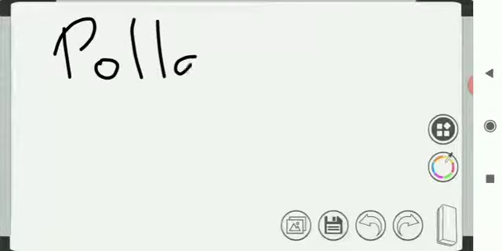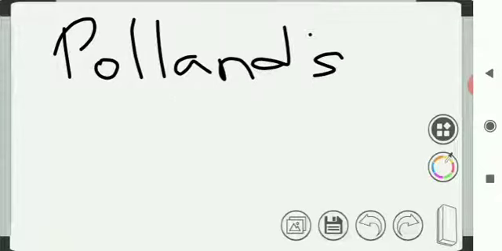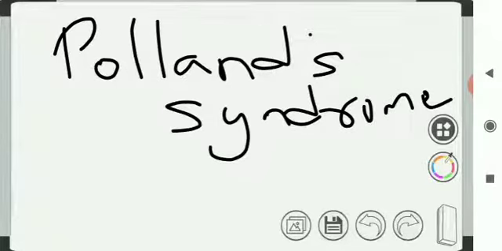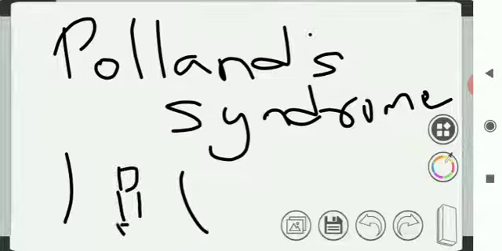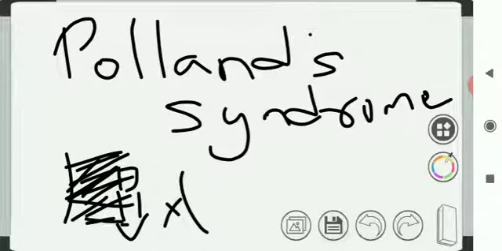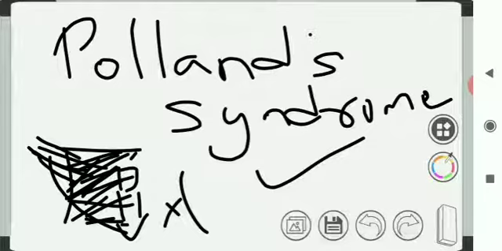Coming to the clinical importance, congenital absence of the pectoralis major is called Poland's syndrome. That's an interesting applied anatomy of clinical relevance, wherein on one side the pectoralis major is present, whereas on the other side it is absent. One side the muscle will be there, the other side it is not there. That is called Poland syndrome, in which it appears as though there is a deformity in the chest. So that is the importance of knowing pectoralis major.